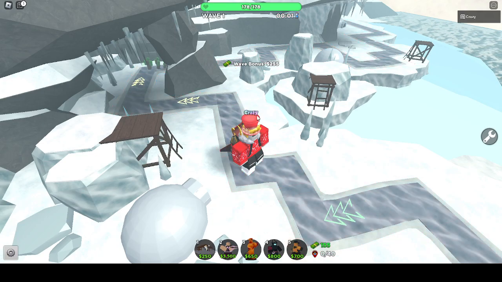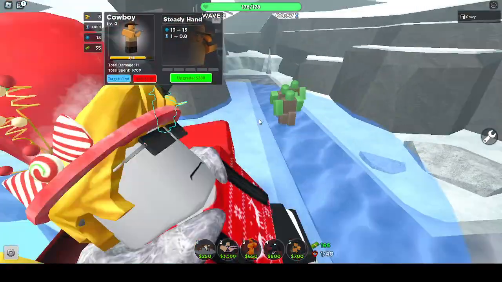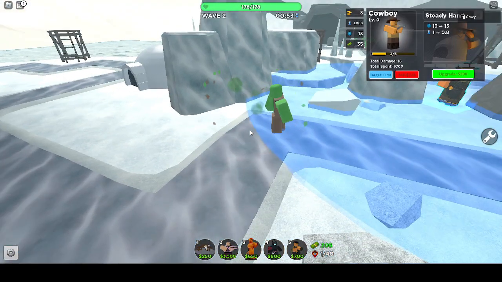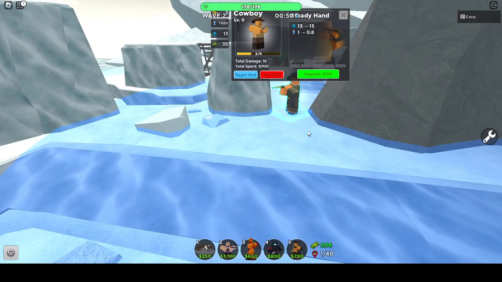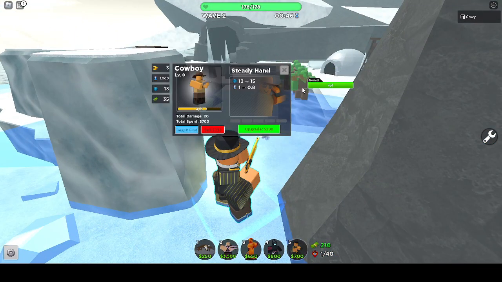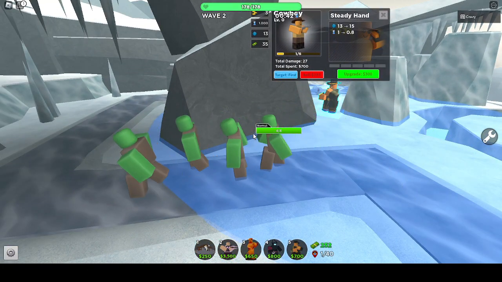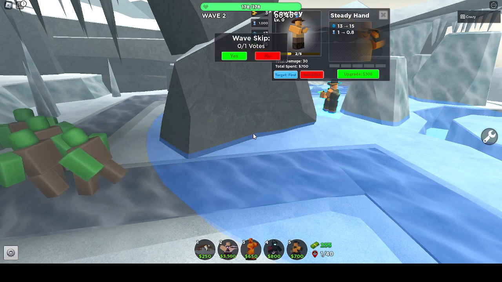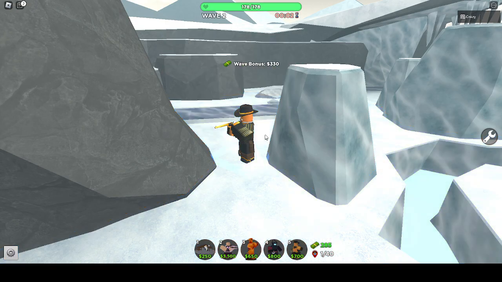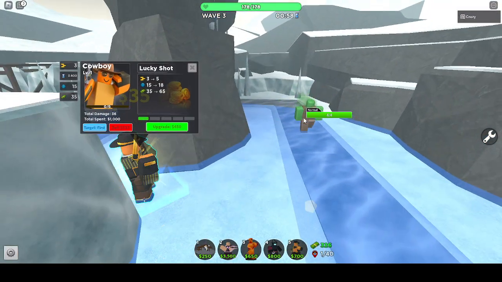Placing here, I guess. That's an awful placer. I don't know how bad that is. Dang, that's actually kind of good damage. Wow, $35 per on the beginning? That's pretty good. I will have noticed that's a little bit more expensive, but that's expected. It's Cowboy. It was golden anyway. The steady hand upgrade. Dang, that's kind of good.